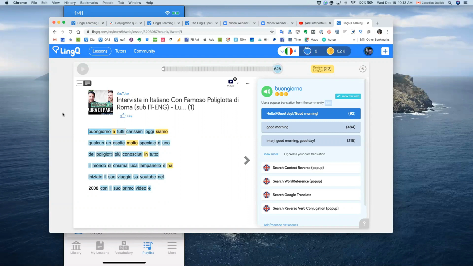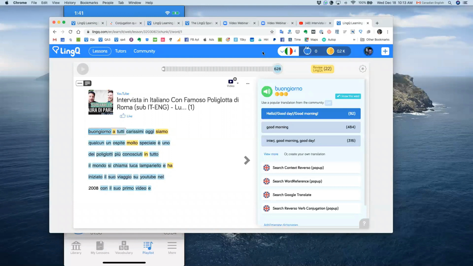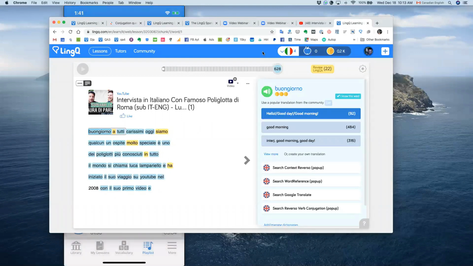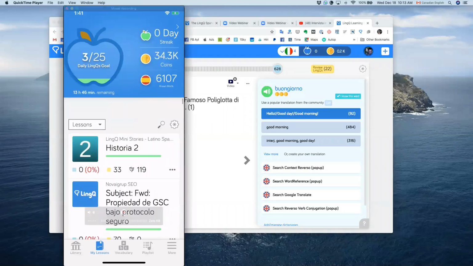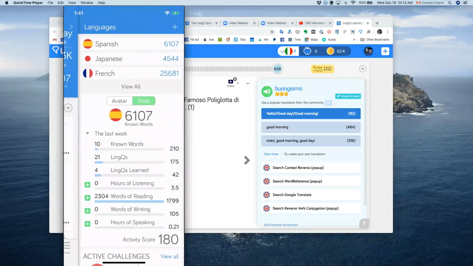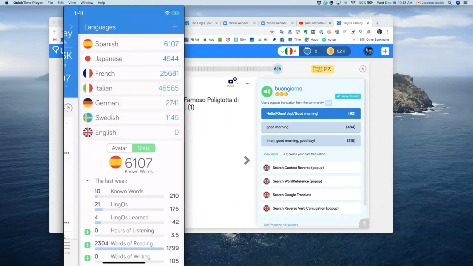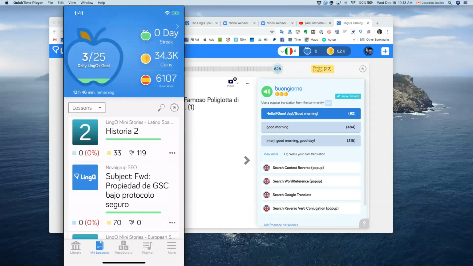How can I change the language I want to learn? Changing the language is very simple. Click on this language switch, choose any of these languages. On mobile, it's maybe a little bit more difficult to find, but when you're looking at your mobile device, in the top right corner, there's this arrow, which then gives you a list of languages that you can choose from, existing languages, and then tapping this plus button shows you all the available languages. Hopefully that explains that.